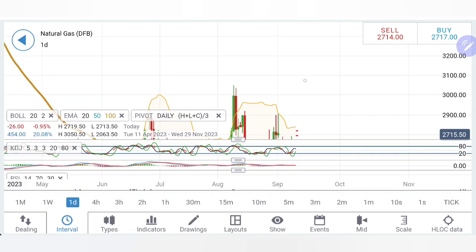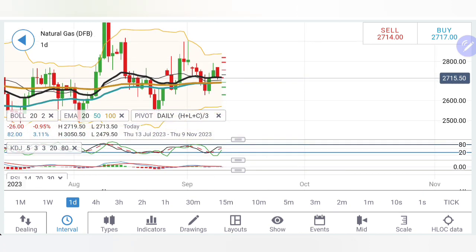Looking at this, I recommend you to buy today at the 2.76 level with the clause that as long as 2.8, 2.82 is respected, do not treat net gas as bullish. Beyond the 2.8, 2.82 zone, the next target is going to be 2.9 directly. Take positions accordingly. Trade with a stop loss. Trade with a trailing stop loss.